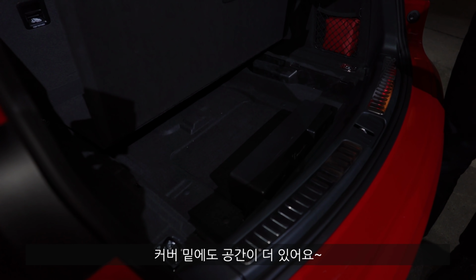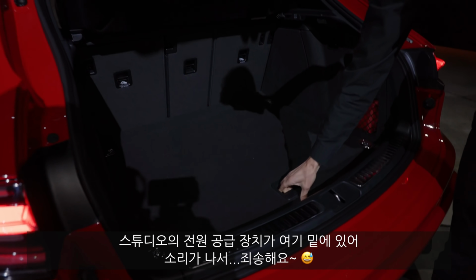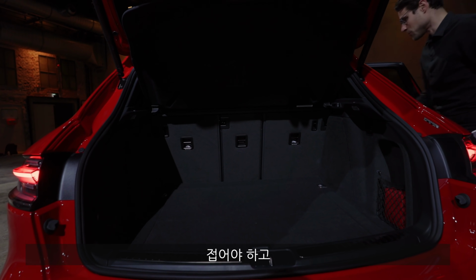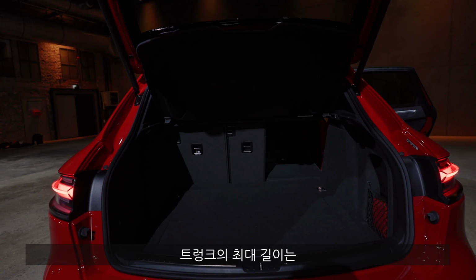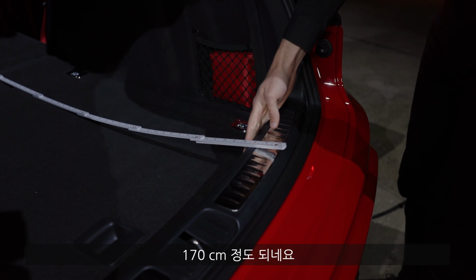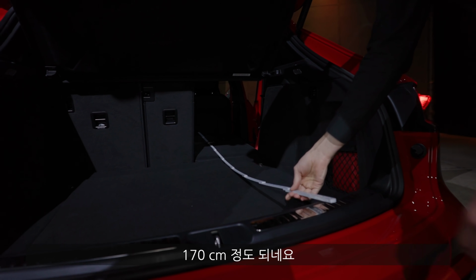You hear a little bit here of the radiator, because we're in the studio and the car is powered from underneath. And then to fold the seats, actually you have to go around. Then we can also reach the maximum length, and 2 of the seats as we would be driving, Thomas and Jonas here. So here we go, and this is then 68 inches or a little bit, 170 centimeters.